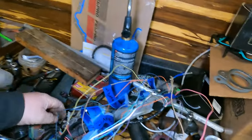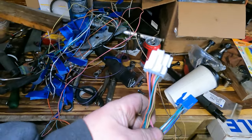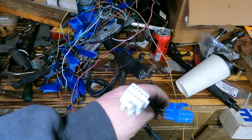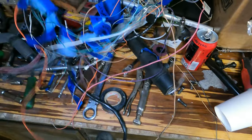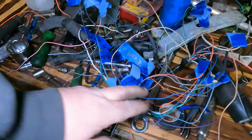Here's the big transmission plug — I've got them all labeled so I know where they're gonna go. In the fourth gen Firebird and Camaro, these plugs are in the kick panel on the passenger's side. They run through the firewall through this grommet and they land on the PCM obviously in various locations.